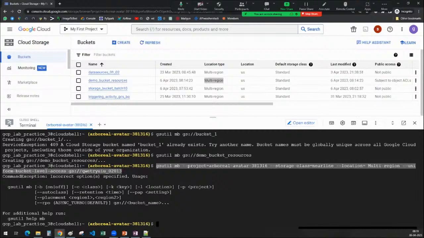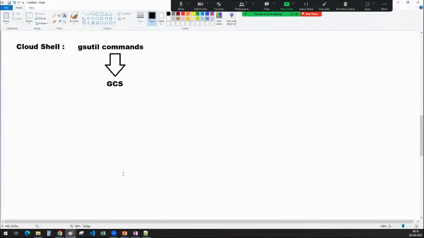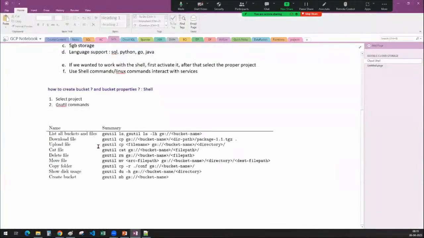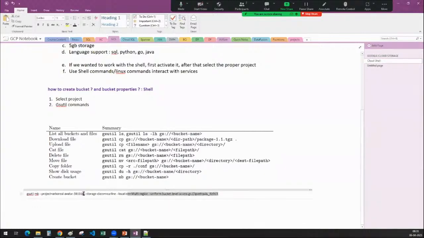So let me just copy this thing and I will go to my notepad and we will try to write here and come here and try to do the same thing, right? Okay. If I wanted to create a full-fledged bucket, let me increase the size so that you will be able to see here, guys. Okay, 16. Now, instead of mentioning the entire bucket, he is saying that use only -P. Okay, -P, that is project ID. Storage class -C, that is nearline. Location -L, multi-region. Uniform bucket level access.